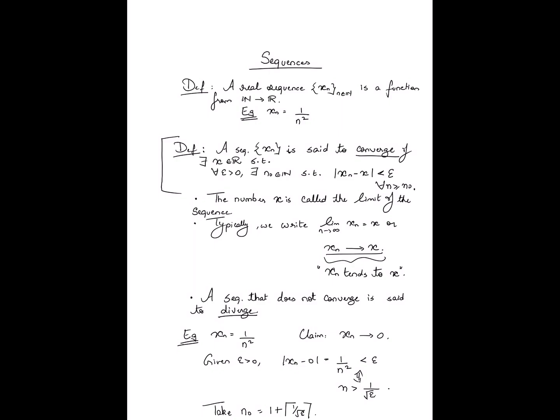Right? If I do this, you can convince yourself that in fact for all n, if you look at xn minus 0, this thing is indeed less than epsilon for all n greater than or equal to n naught. Okay, and once I've said this, by definition, I have proved that xn in fact tends to 0. Okay, let us next do a fairly trivial example of a sequence that does not converge.